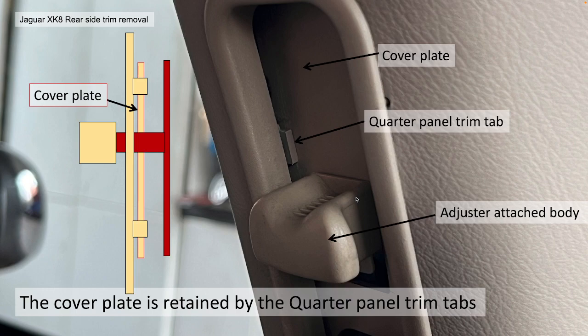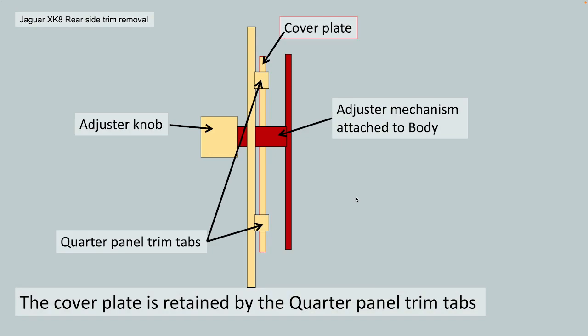So with this seatbelt adjustment mechanism, there's a cover plate, and in that quarter panel finishing piece, there are some tabs which hold that cover plate in situ. Obviously, that's actually attached to the rear quarter panel itself, and the adjuster knob is attached to the seatbelt adjuster, which is attached to the side of the car. And I've tried to show that in that sectional view. So looking at the sectional view, you've got the cover plate I've highlighted in red. The body and the mechanism is in deep red. And then the adjuster knob itself pointed, and then you've got these trim tabs.